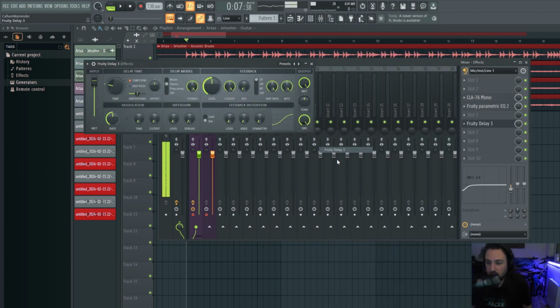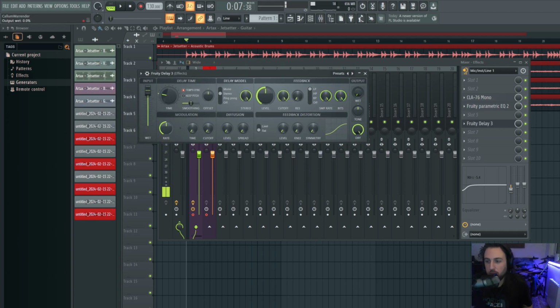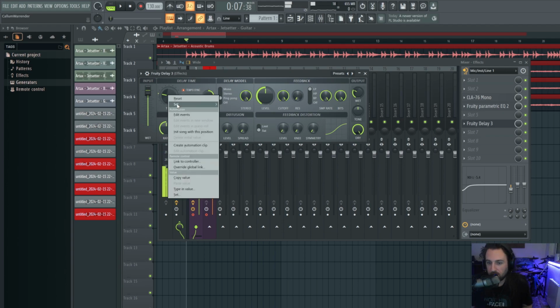So Fruity Delay 3 is what I use. There it is. I'll quickly explain this one if you're using it on a vocal. Your wet and dry output volume knobs are here, and your signal model is here. I like the ping pong, but that's up to you. With the ping pong delay, I like to pan it so it goes left, right, left, right. Right click on the time to set the time of your delay, and this will be connected to the BPM of your song, so it will be snapped.